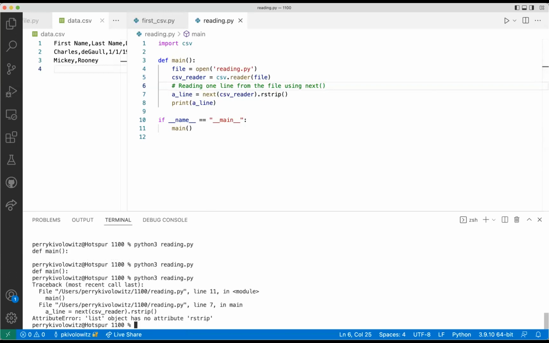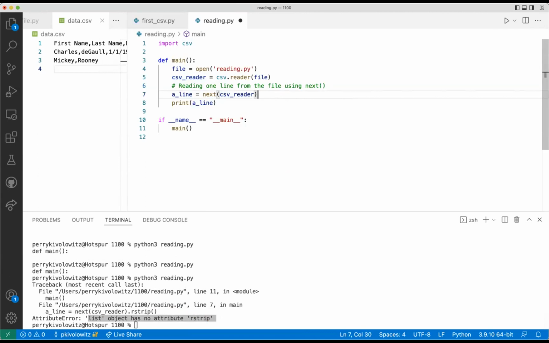Boom. A list object has no attribute rstrip. So last time, a_line was a string of text. But now that we're using CSV reader, it's no longer a string of text.